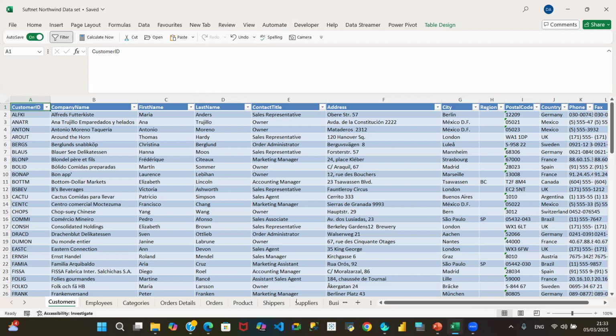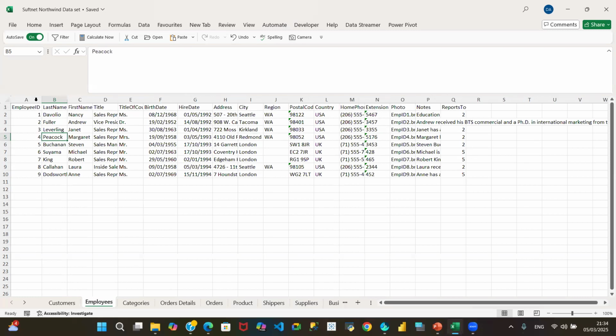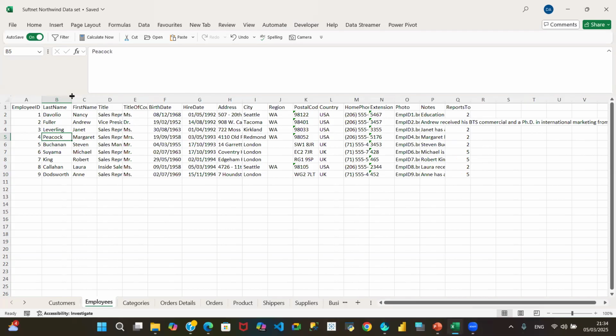Now, ignore the names that you see. I should have changed those names, or put generic names there so that we would interact more with this. Now I have this, and it's not been put in a table yet. These are just a range. Yeah, that's the name I was looking for. These are just within a range of cells.